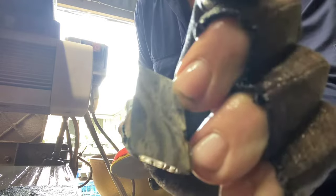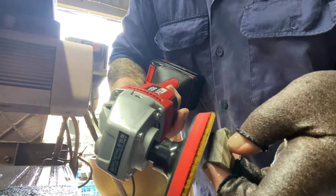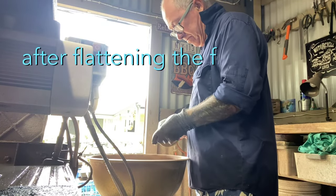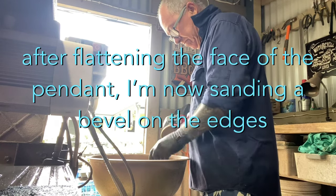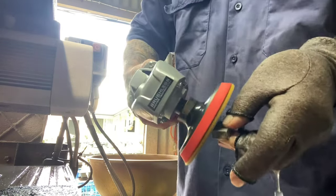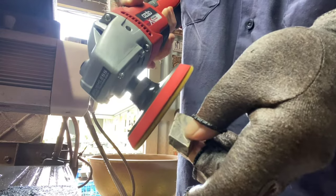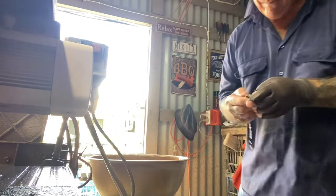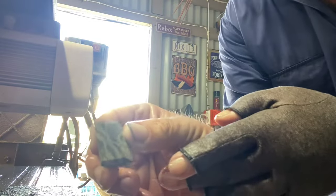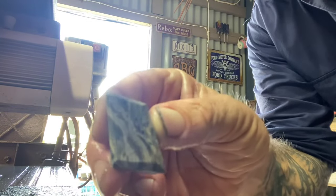So I flatten the face of it, and now I'll work the bevel on the edges. I know the light's terrible in here. I've got a bevel on all edges.